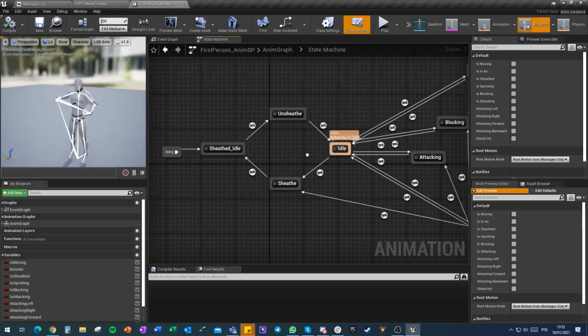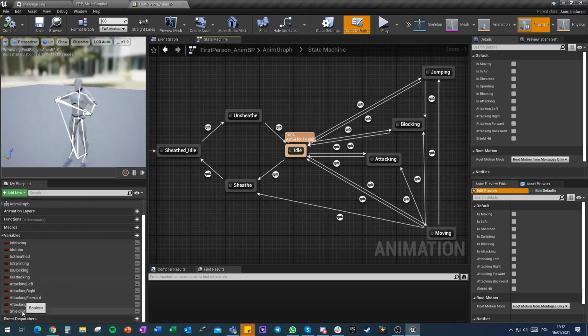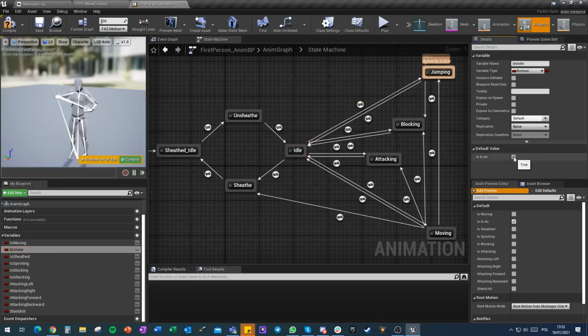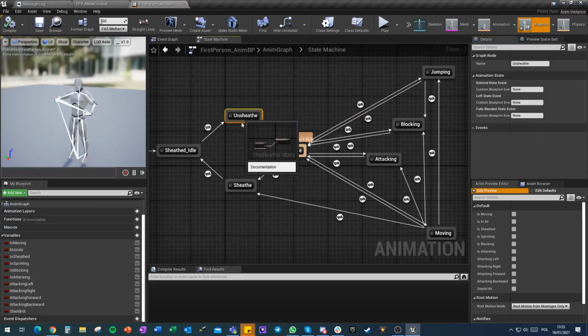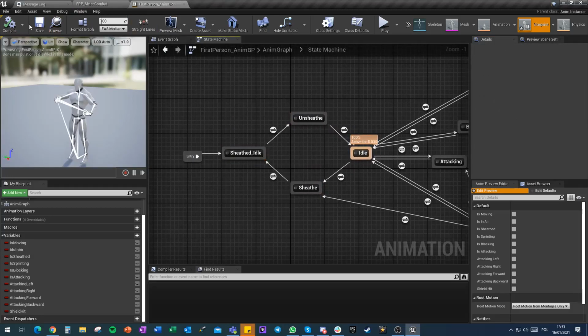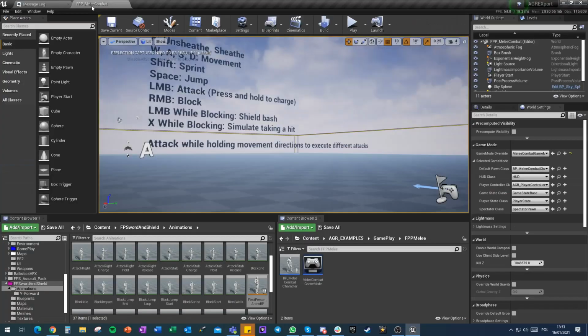with a full mannequin. So if we go and change some of those values, so for example, we go into blocking, if is blocking. So let's change is blocking to true, and it switches poses. Okay, nice. It seems a bit awkward, but it works. And jumping, is in air and landed. Okay, it's not that bad. Unsheathe, sheathe. Okay. So we could use this. Yeah, we're going to do that for our examples.